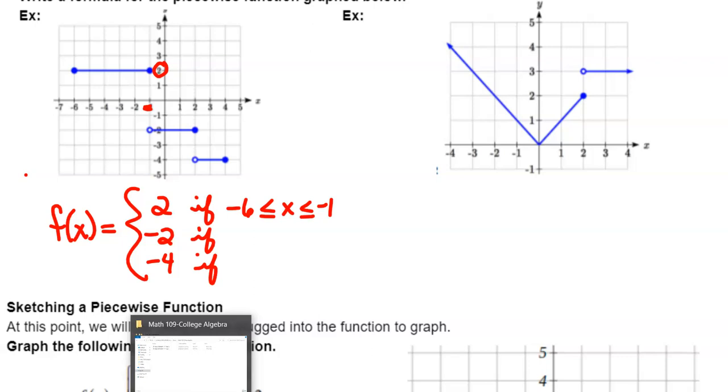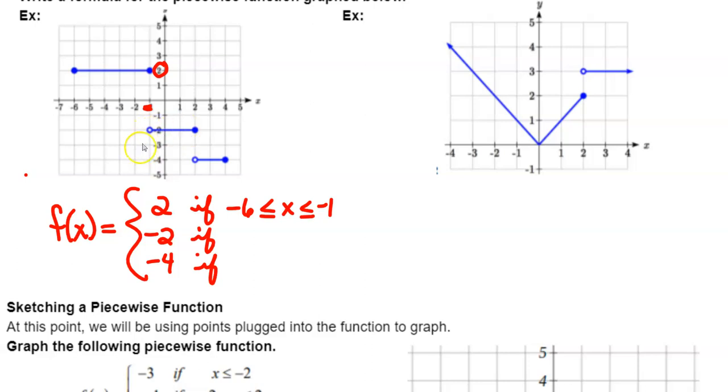So that's, again, that set builder notation where we are in between negative 6 and 1. For negative 2, which is this piece right here, we start at negative 1 and we go to positive 2 on the x-axis. So x's have to be between negative 1 and 2 for my y value to be negative 2. Notice we have an open circle, so it'd be strictly greater than negative 1, less than x, which is less than or equal to 2. And our last one is bouncing between 2 and 4 at negative 4.